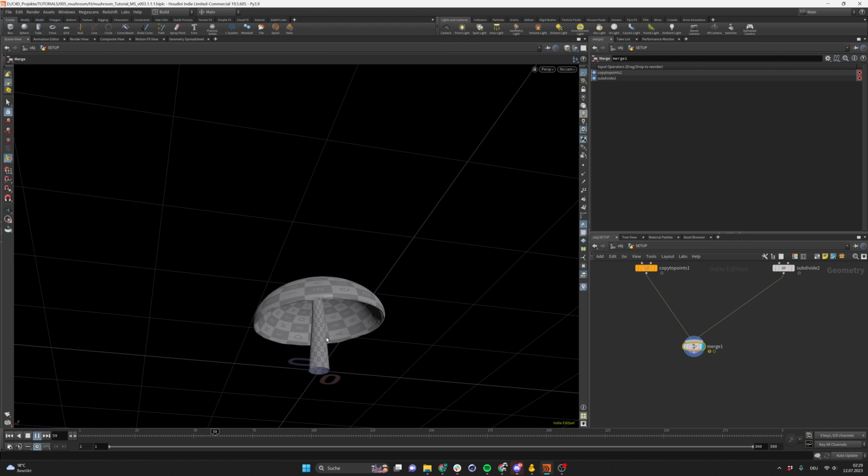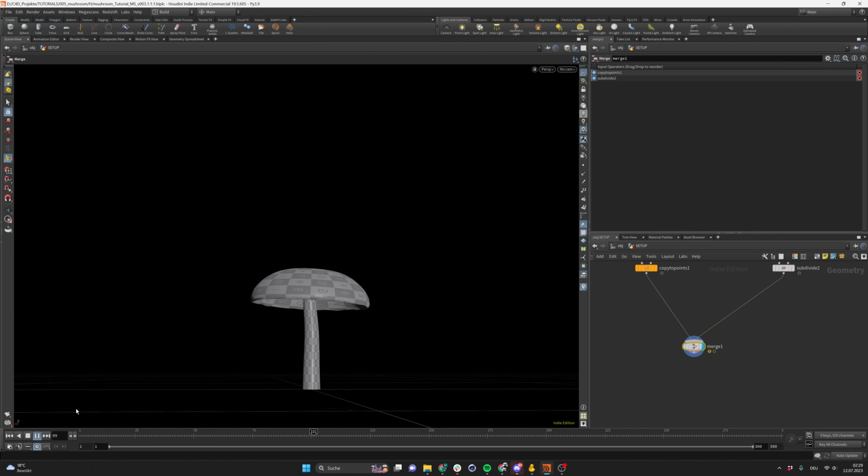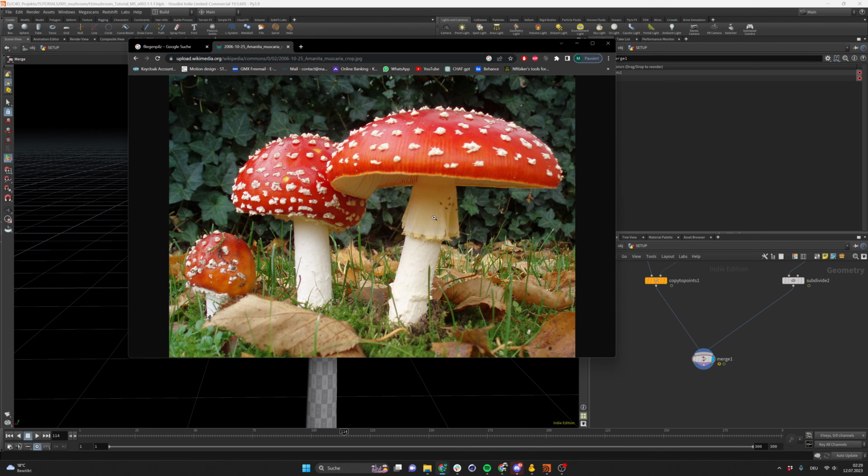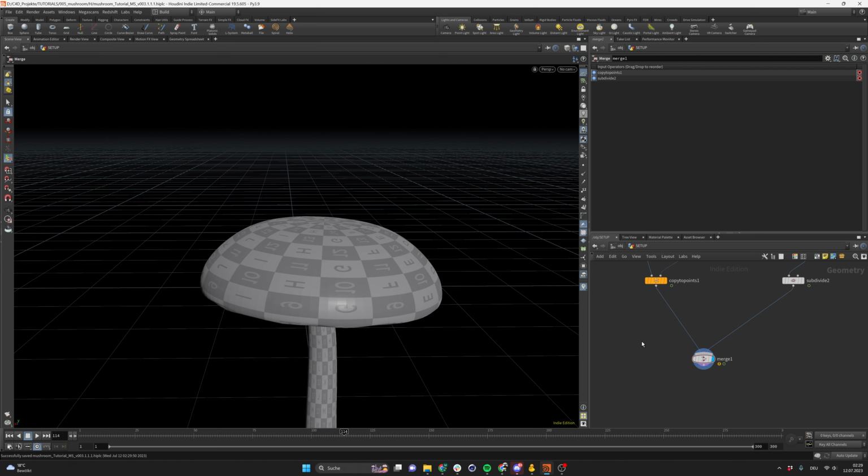And what we now need to do is, of course, animate the head. And besides the head, we need to animate these little, I don't know how you call them. I'm not an expert on mushrooms, but you know, these little white dots that are still there. And we also want to have this little skirt thing going on. And I thought maybe of also creating spores coming down. So these are the next steps, and this will be part of the second part of this tutorial.